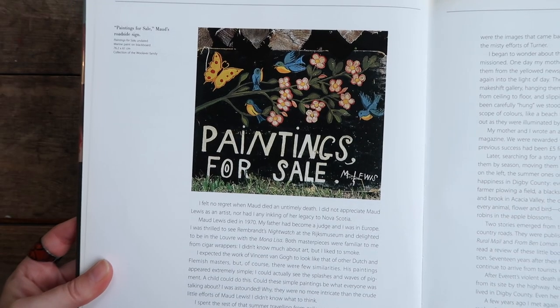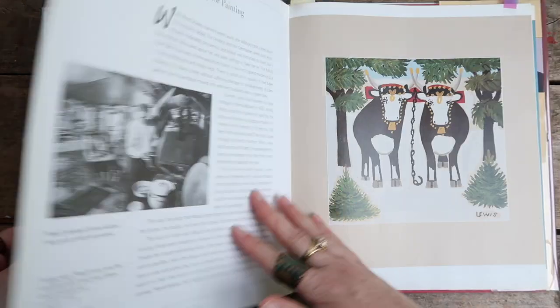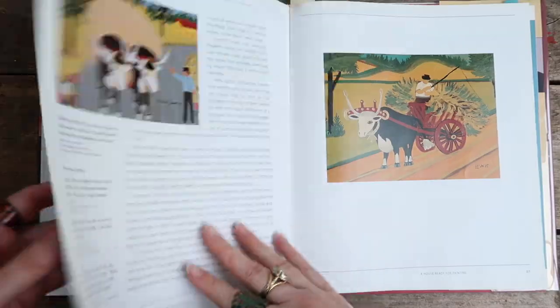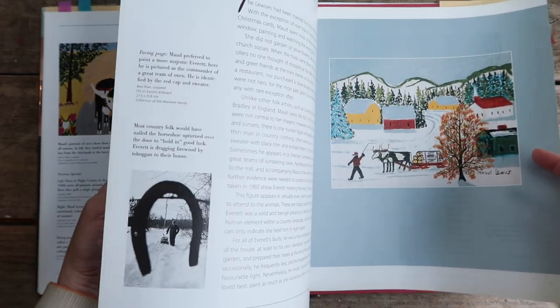Okay, and last but not least, I wonder if this video has gone so long. I hope not. Maud Lewis. This was an expensive book. Grady bought this for me, and it's quite the splurge, I'm just going to tell you. I don't really know why, but some art books just aren't in print anymore. But he bought this, and he reached out to a friend of ours who runs a private school, and they were building their library, and he was like, hey, would you like one of these? This is a pretty special book. And the guy said, yes, so Grady bought two of them. When I looked at the price, I was like, what?